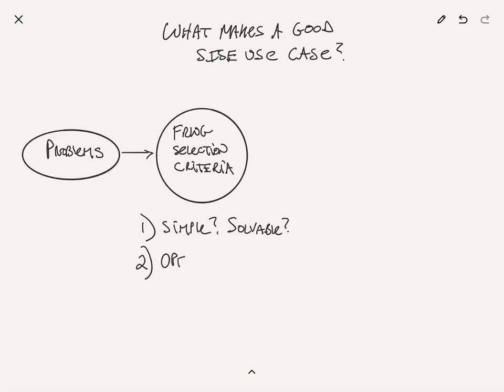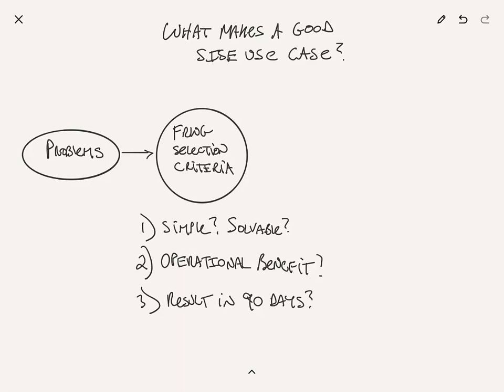2, is there going to be some operational value if we dedicate the time, energy, and resources to solve it? Does it have operational benefit to the private sector or to government? Either one. We try to look at private sector first because we want them involved and we need to see movement to stay involved. The third one is, can we show a result in 90 days? Very, very, very important to show movement. A result could be a workshop, a call, a document, a webinar, something they weren't aware of. We got to show results quickly.